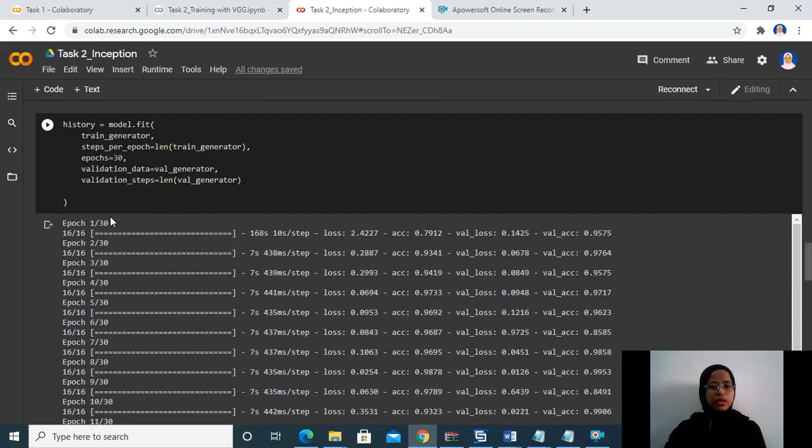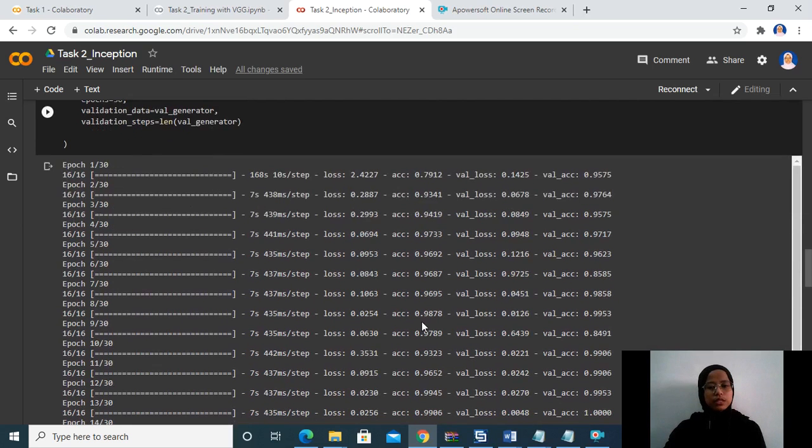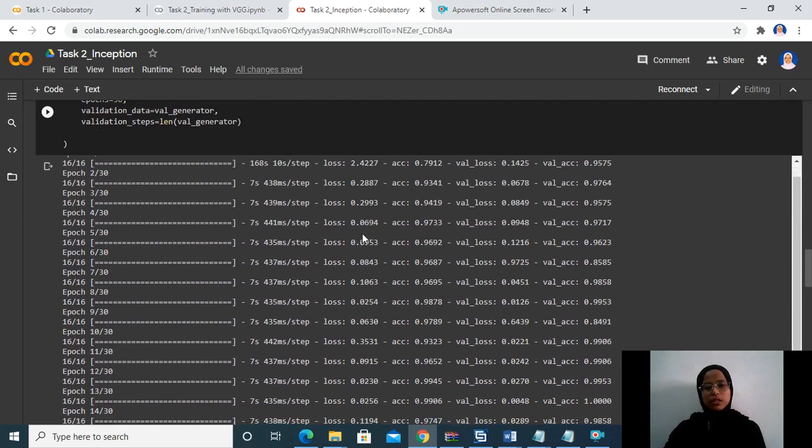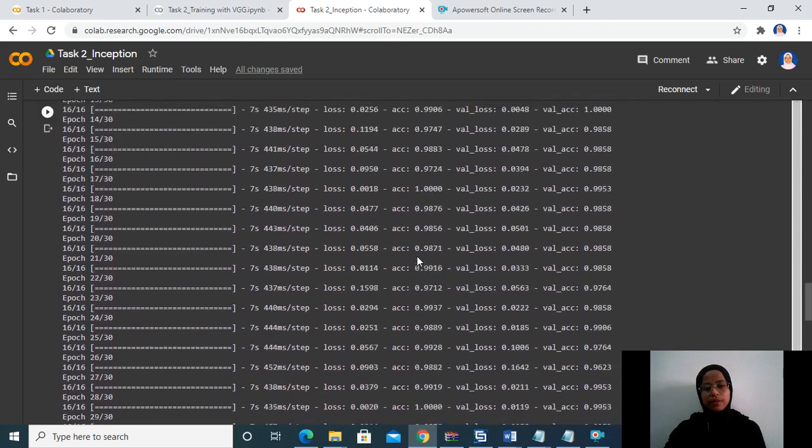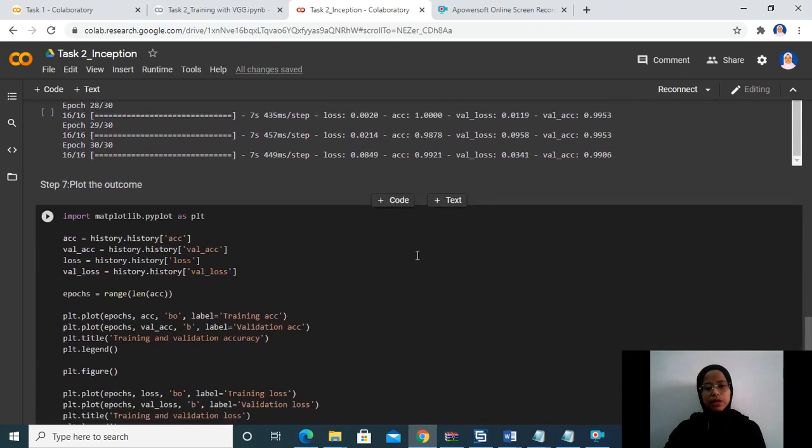Same as before, we use epochs of 30, and steps per epoch is the length of the train generator. Validation steps is the length of the validation generator. So this is our result. Most of the loss values are near 0, and most of the validation accuracy is near 1 or 100%. So we plot the outcome.